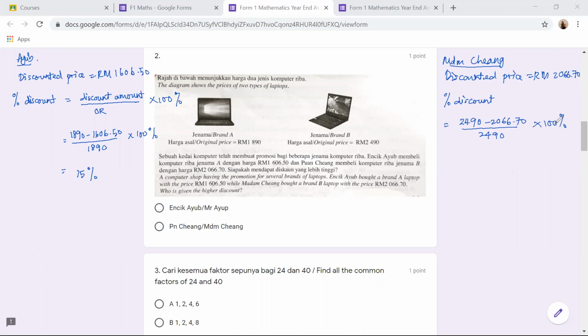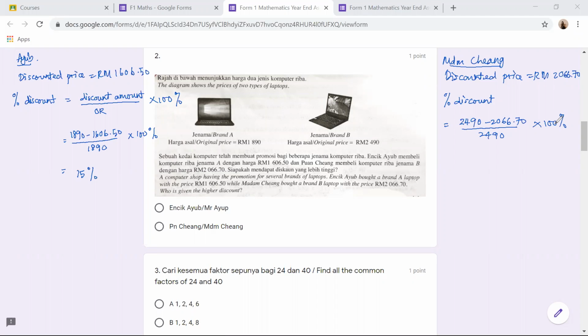Hey, your percentage cannot be more than 100%, yeah? This is discount, no? Where on earth would you get a 100% discount? So it's not logical. If you find that your answer is not logical, then you should check. This is how you check yourself, okay? By applying logical sense.